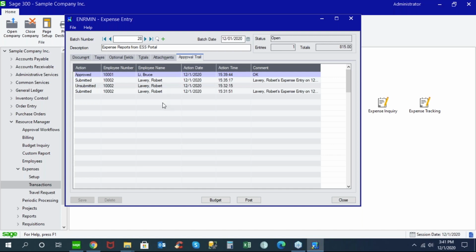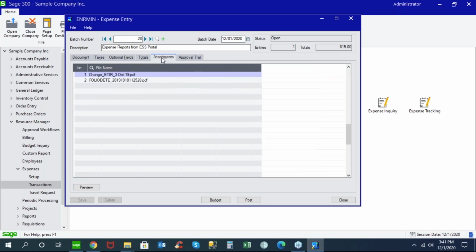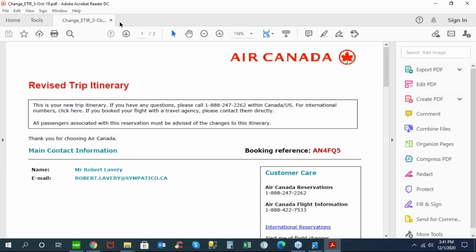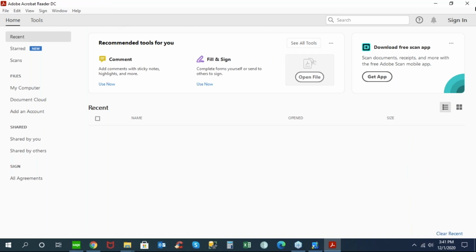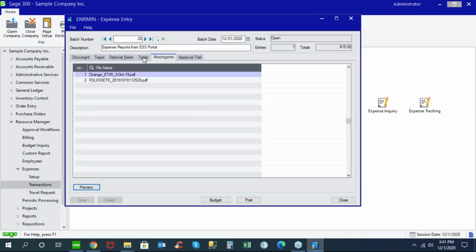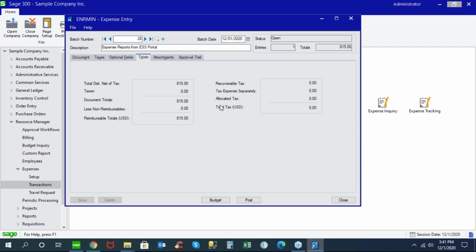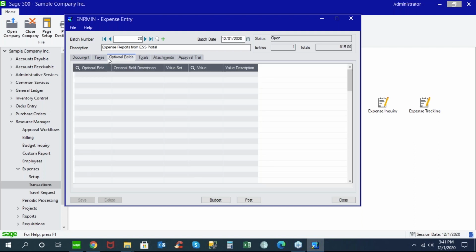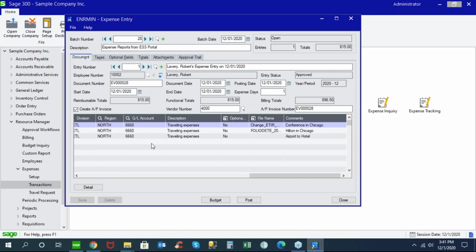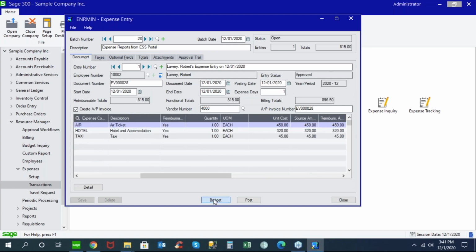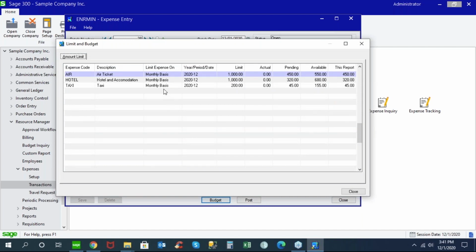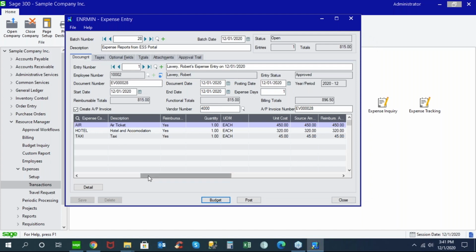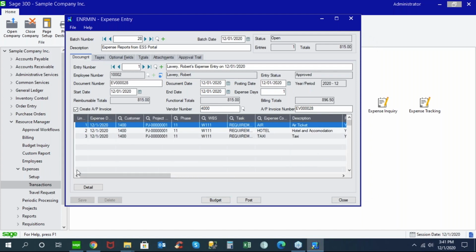The approval audit trail with the date and the timestamp and any comments is also brought into Sage 300. The attachments are here and visible now as an attachment in Sage 300. So everything that we've captured in the portal has been set up in Sage 300 because it's all part of the same database. The transaction totals and any expenses, optional field data, and then the document details itself. And here again, I could check against budget within the back office and see how I'm doing against my limits. So all of that information comes across seamlessly into the system.